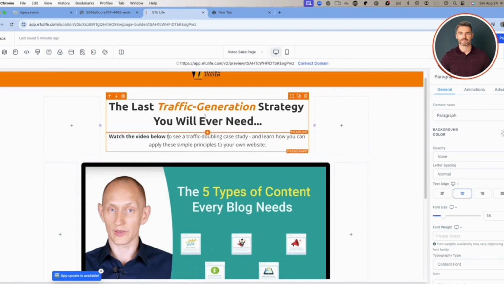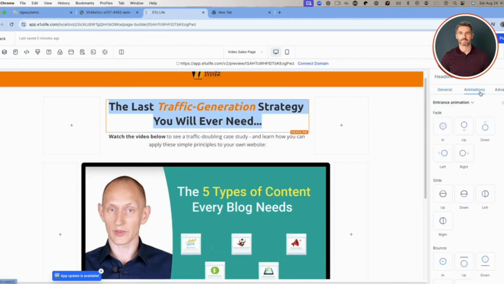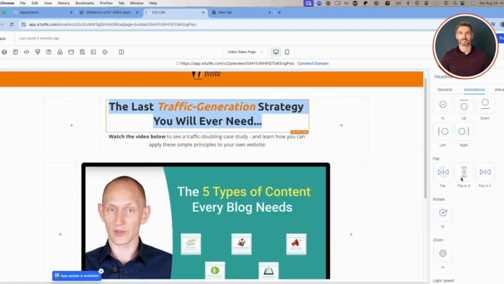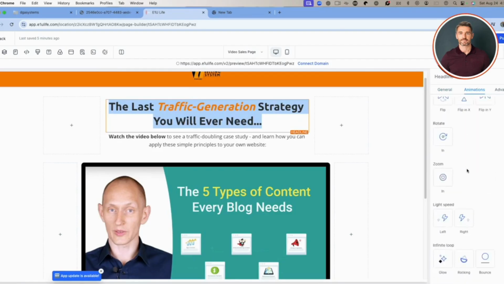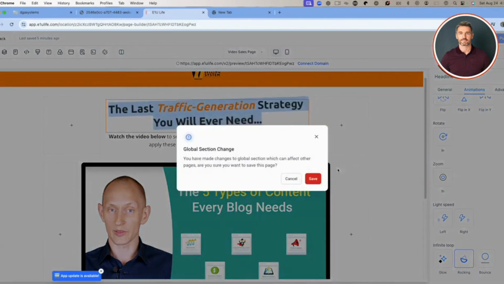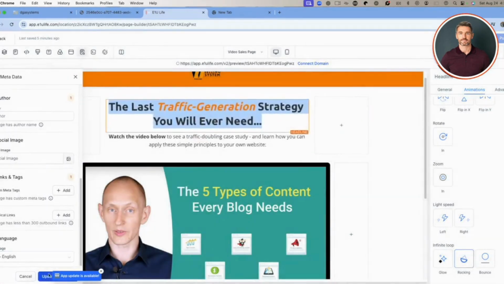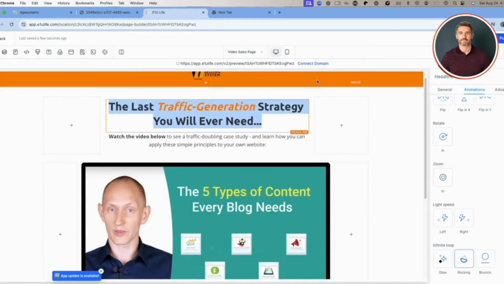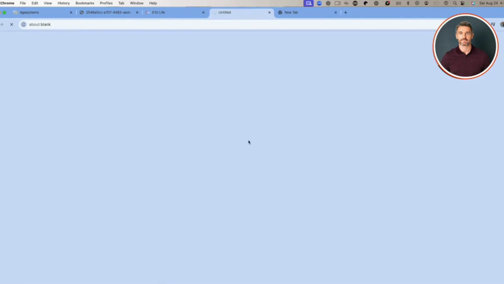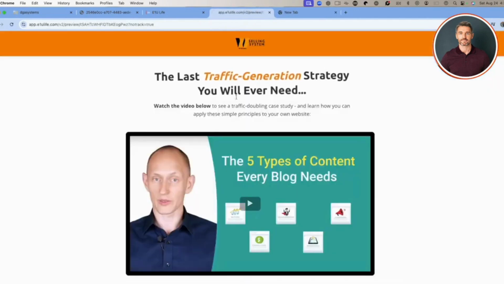But you know what? I think I want these other really fancy. I want to be able to make sure that when I've used this, it's going to come in animated. So now I'm going to make sure that when this comes in, it's going to... I like this rocker. Let's try this one. So let me save. When you save, it's going to ask you first time. It's going to try to do all three. So let's look. I'm going to look at it now and see if it rocks. Look at it. It started. As soon as you get to the page, it'll rock.